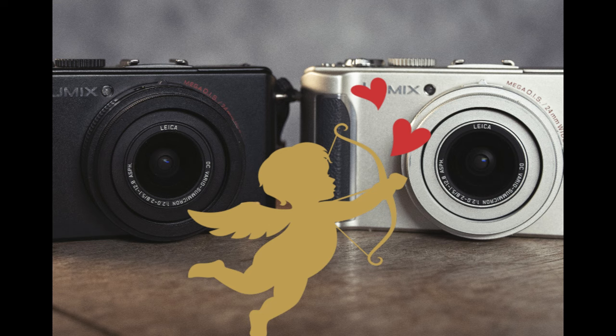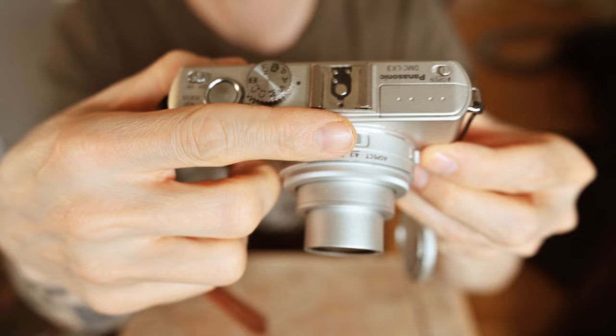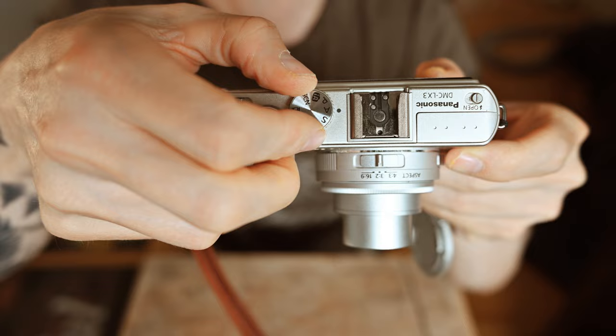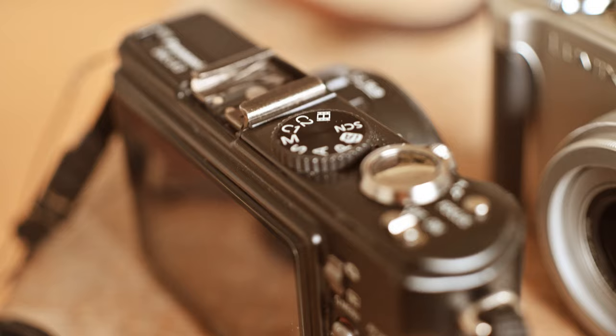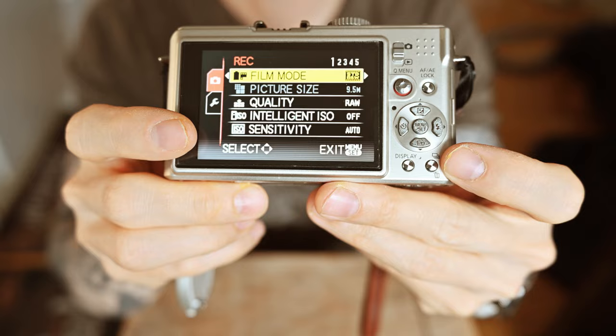It has a convenient little button on top of the lens where you can actually change the aspect ratio of the picture. And it goes as follows: 4x3, 3x2 and 16x9. It has everything you need when it comes to manual settings as well. Aperture priority, shutter priority, etc. You're able to customize your auto ISO options as well. And you can set the highest limit of the ISO, for example, and the lowest, and so forth.